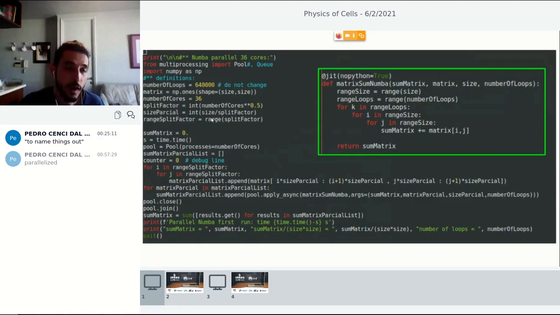So in this case I need to break the big matrix in 36 other matrices that I call partial matrices, and then pass to each pool process only a partial piece of the matrix, because each process will run exactly the same function.